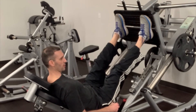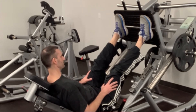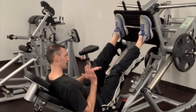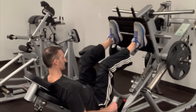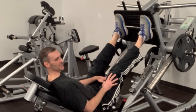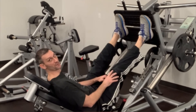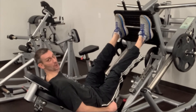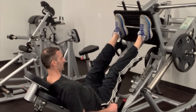Another key point — it drives me nuts because I see new clients doing this all the time. Your power comes through your hips and your heels, so you want to drive through your heels. I see probably half of my new clients pushing through the ball of the foot, and that is incorrect. You want to drive through the heels — you're going to generate a lot more power and leg strength that way. Your heels should never come off of the platform.